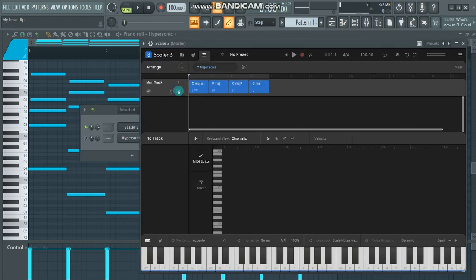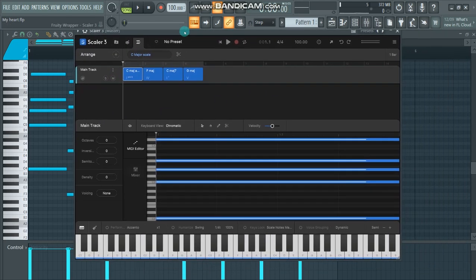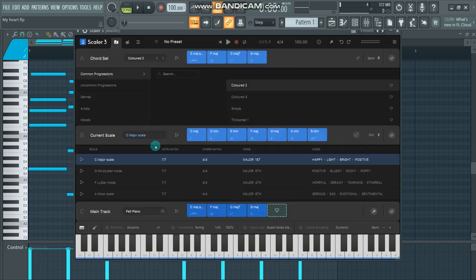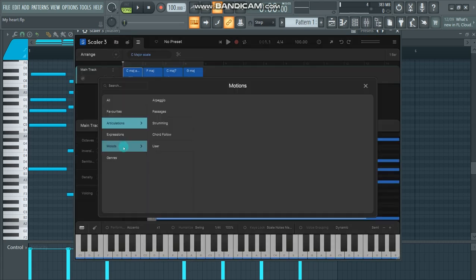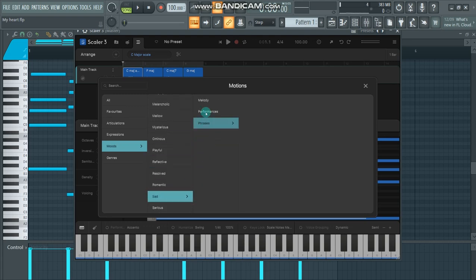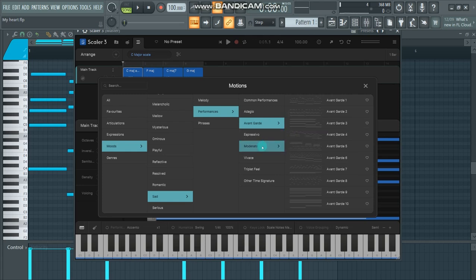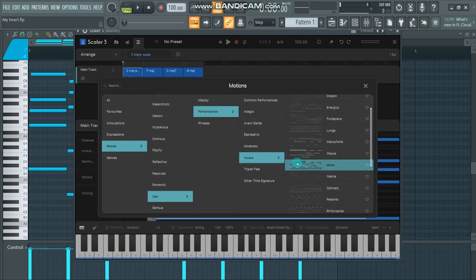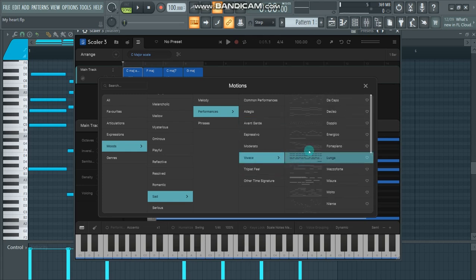All right, so what we're gonna do is to go for some melodies. Now let's go here once again, and it's time to add melodies. Let's add melodies, and we're gonna choose mood. Let me go through and come out with any of the melodies over here. Scala 3 is an amazing plugin. If you don't know anything about melodies, all you need to do is to just browse through, and guys, it's gonna give you cool melodies. And if you don't know how to make Afrobeat, I have a full video taking you through step by step.